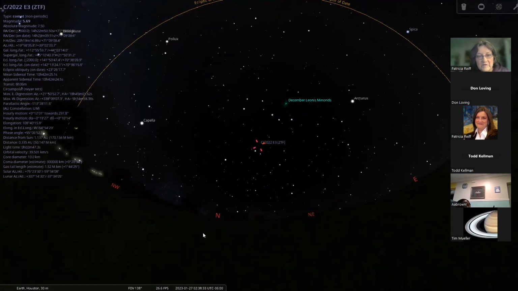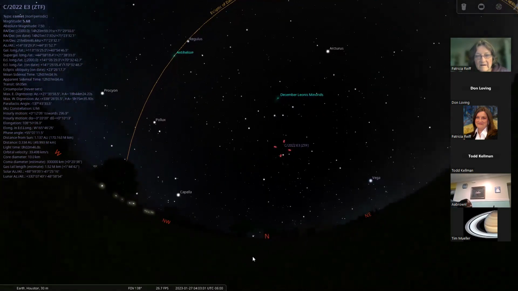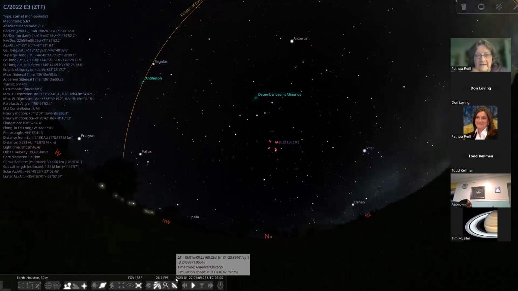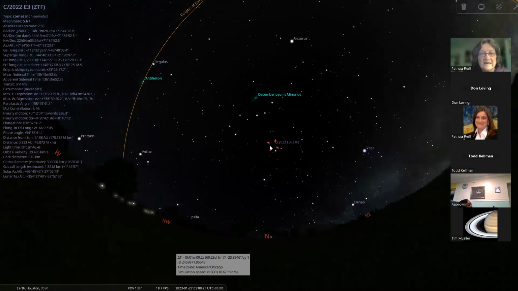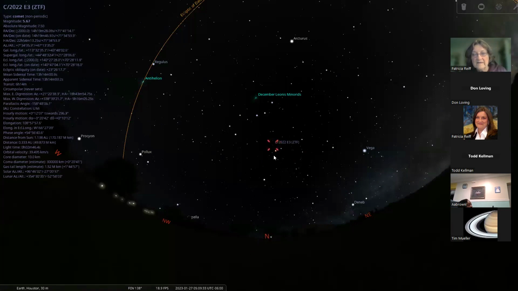2 o'clock. I'm trying to find when it's highest in the sky. It's going to be about like that. When it's due north, it'll be highest in the sky. Almost there. So that's 5 o'clock in the morning. So tonight it's going to be highest in the sky at 5 o'clock in the morning, but it's going to be good starting at midnight, when it will be up above most of the junk along your horizon, if you've got a good view of the north.